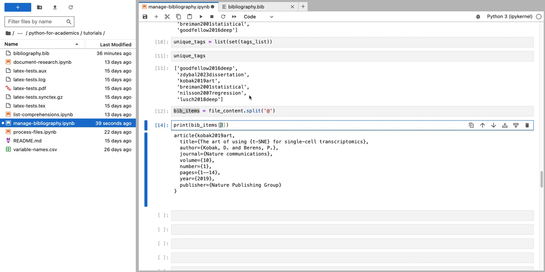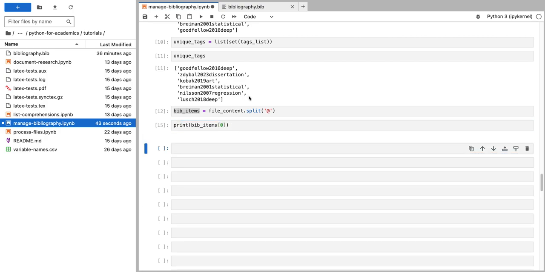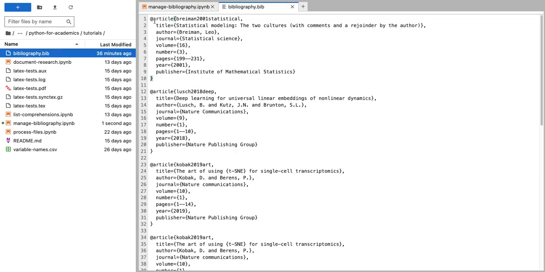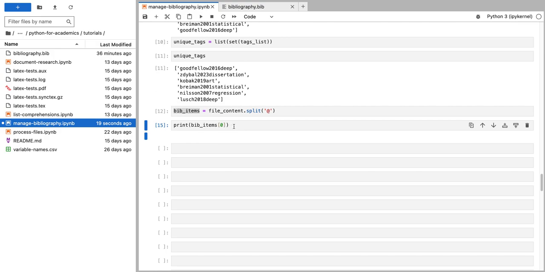Now notice that the first item in that list is actually an empty string. That's because the first split that Python performs is exactly here at the beginning of the file, and before that first @ symbol there's actually nothing standing before it. So it's an empty string that becomes the first element in that list.